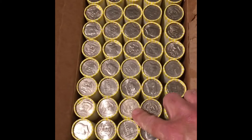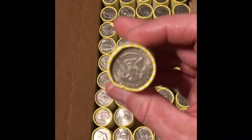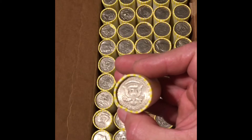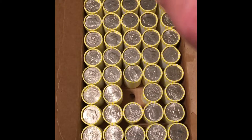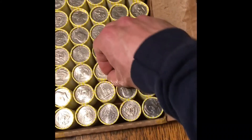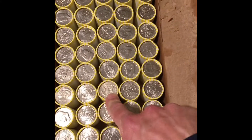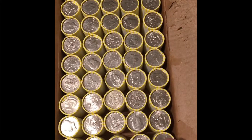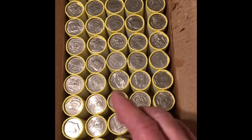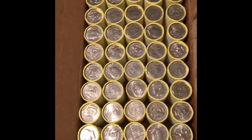Second box guys, I already flipped them. Right there — I am more positive that this is possibly a silver than the first one I showed you. I know this is going to be a silver. I don't see a mint mark. It could still be a 90%, but I'm 95%, maybe 97% sure that's silver. And the one I showed in the previous clip I'm 50-50 on. But definitely going to search this box tonight.